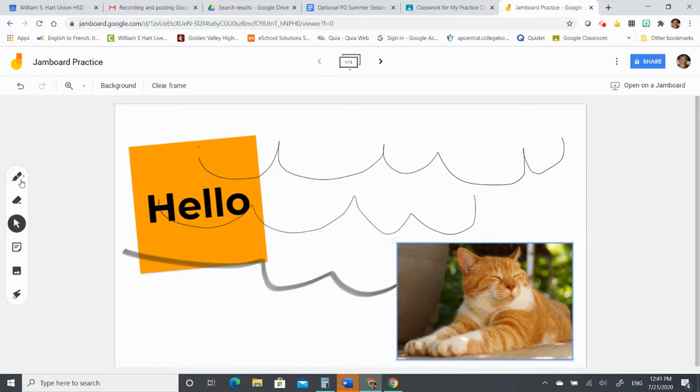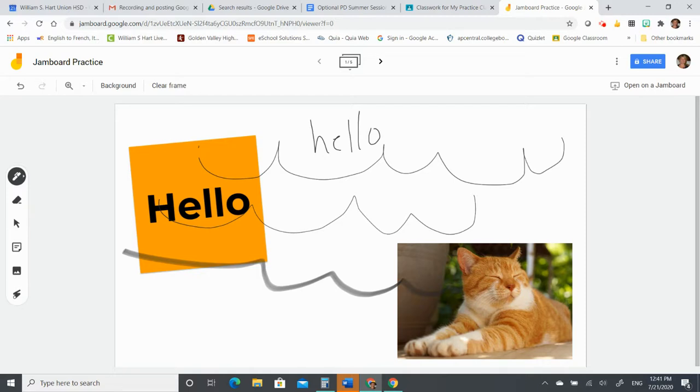If you have a touchscreen, you can also use a stylus pen. Okay, so I'm going to put it back on pen, or you can use your finger if you have a touchscreen. So I can write in hello. Now it's much better if you can do it with a stylus pen than with your finger, but you can see you can get the point across.